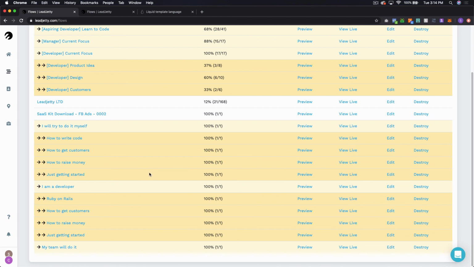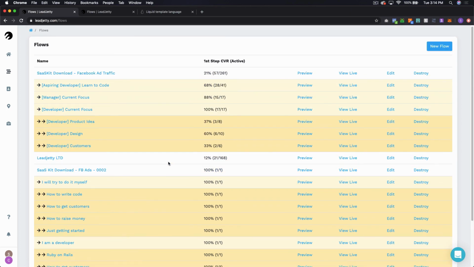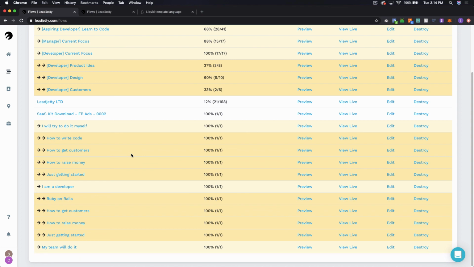I think I have a few more small things to do just to finish this. Going through this process, I have a ton of ideas for how to improve the design and the user experience. So this will probably change a bit and become a little bit more friendly on the eyes in terms of the way that it's laid out.